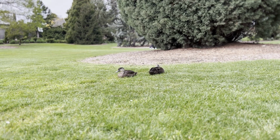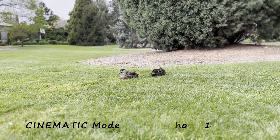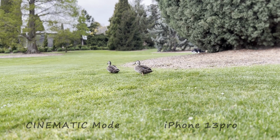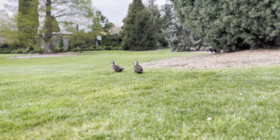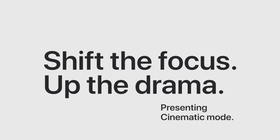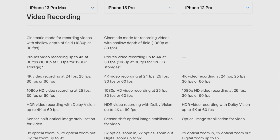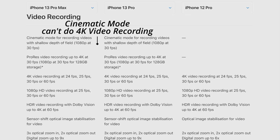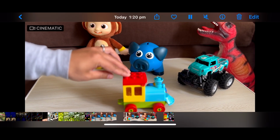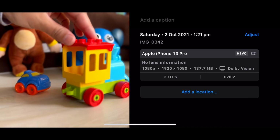The third latest feature is cinematic mode. This new mode is exactly the same as portrait mode for photographs, and I believe it has now been introduced in videos as well, and that is called cinematic mode. In this mode there is straight away a big limitation: it can't shoot in 4K and is limited to 1080p at 30 frames per second, and this mode doesn't perform well in low light, but it will still get recorded in Dolby Vision.